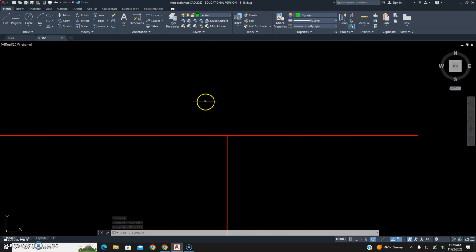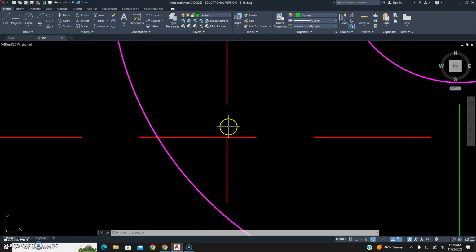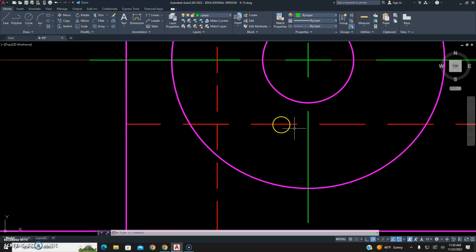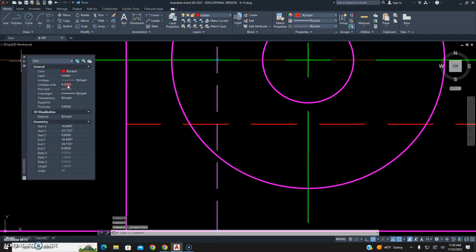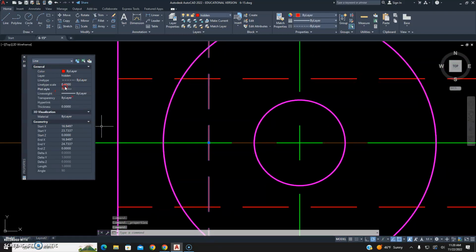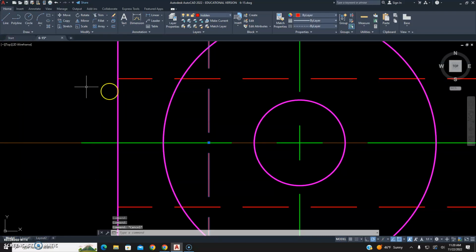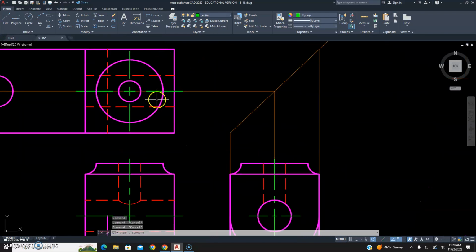Again, one of the things we want to kind of note, in fact, maybe we want to increase this to 0.4. We want to have a gap between these two intersecting hidden lines. We don't want them to touch. So let's adjust this. Adjust our line type scale. Let's try 0.4. Nope, that doesn't work. Let's try 0.5. That works. That basically tells us that these are not part of the same geometry.